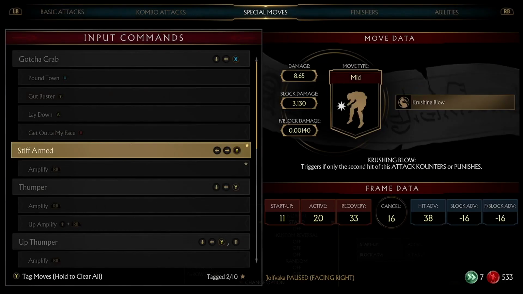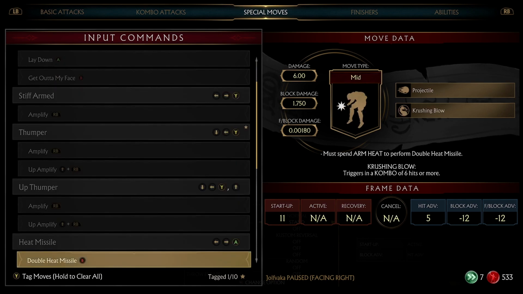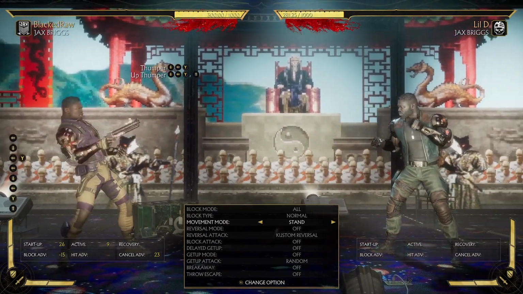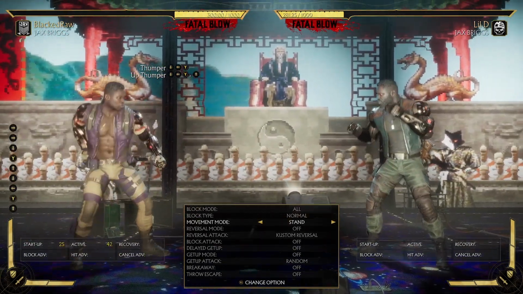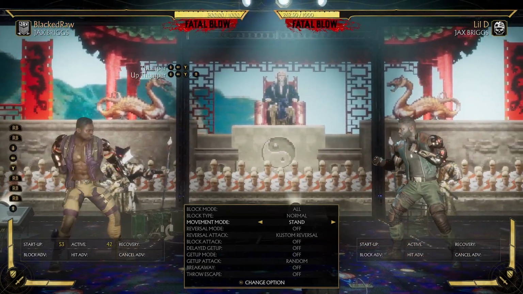So guys, let's look at a couple more. We'll look at Thumper, even though it's crappy. Up Thumper. I mean, we don't really need to look at this. This is just a projectile. You can do it normally and do it high if you have a jumper that likes jumping. And if you amp, it's slow. You can throw it high after as well.